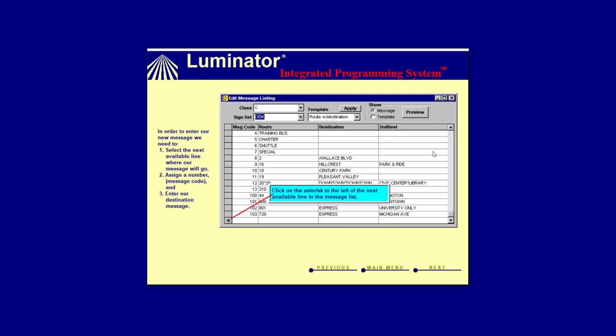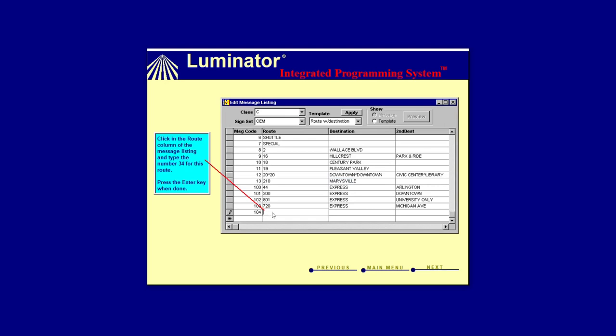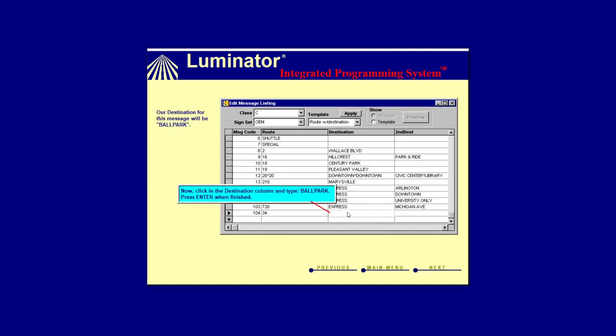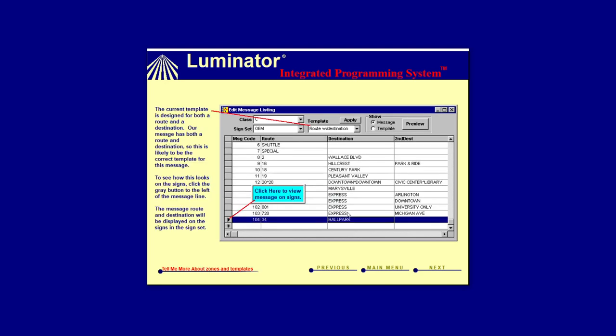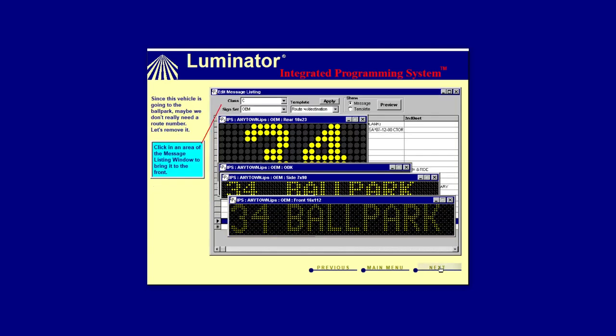So let's bring this up to the front. IPS is a very touch-sensitive program in good and bad senses. So we're just going to run through the rest of the exercise, because if I provide commentary, we'll be here all day. So let's enter 34. Oh my god. All right. Yeah, that's how you do stuff.